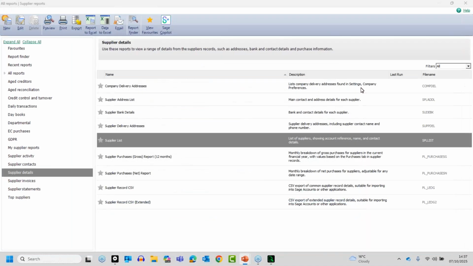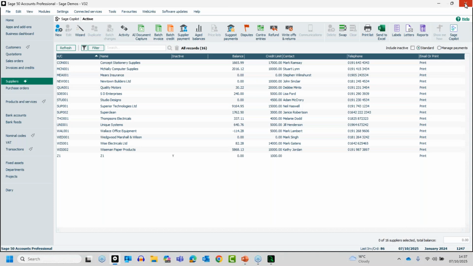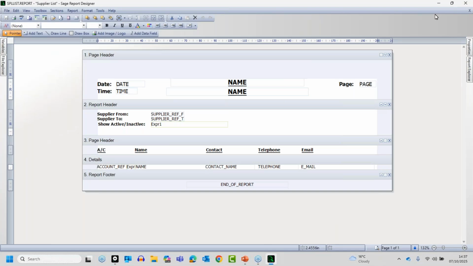Right, let's get back to some more demonstration then. Now, I've got Report Designer open, so I had a quick question from Caroline. Why do some of the customers have an asterisk on the left of the name? So in the design event, you've got this on the supplier account as well. It's got a little expression there. It'll pull through whether it's inactive or not. So it should mean that the record is flagged as being inactive.